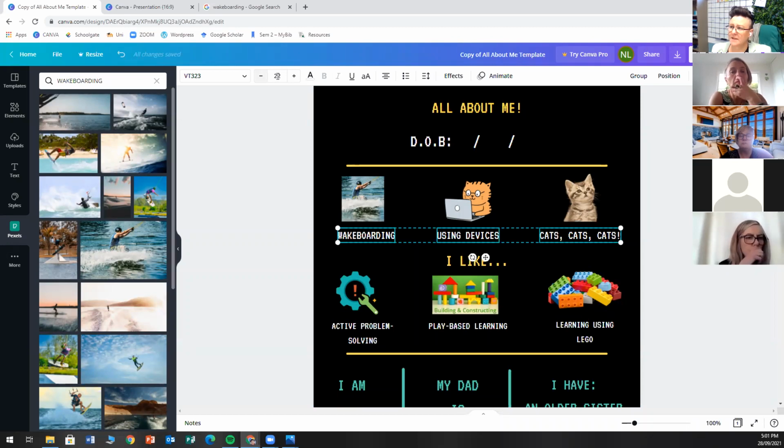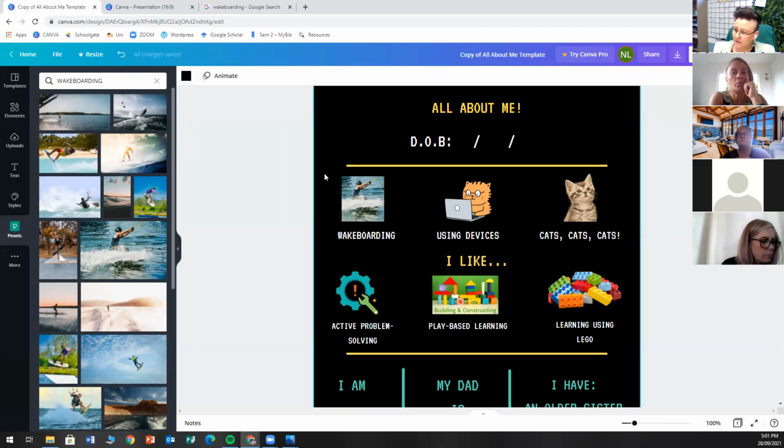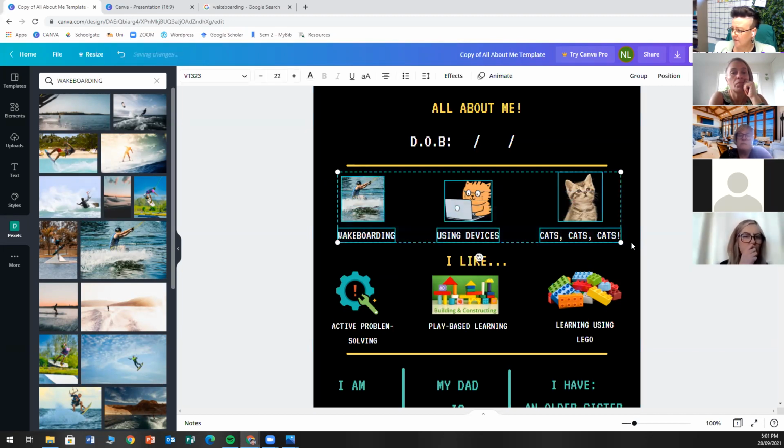We can make them a consistent size by looking at the font size up here. We could change all of their font by looking at the font. We could group them together so that when we shift these, we shift all of them together if we wanted to move things around. So we could do that with these pictures as well, following that same process. And you don't have to do it over the top of it, even just going through it will highlight those. So you see going through and coming down, and we got all of these.